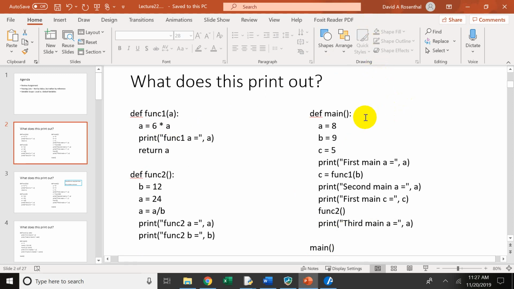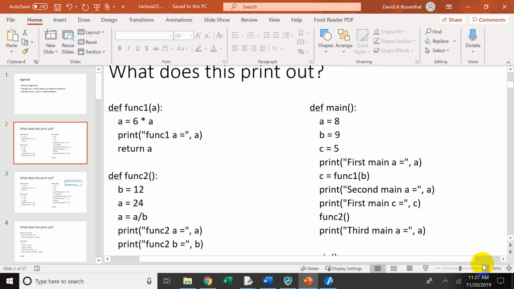So main gets called, and the variables A, B, and C get initialized to these values. In main, if I print out A, of course, it's going to print out 8. Everybody's in agreement, I'm assuming.